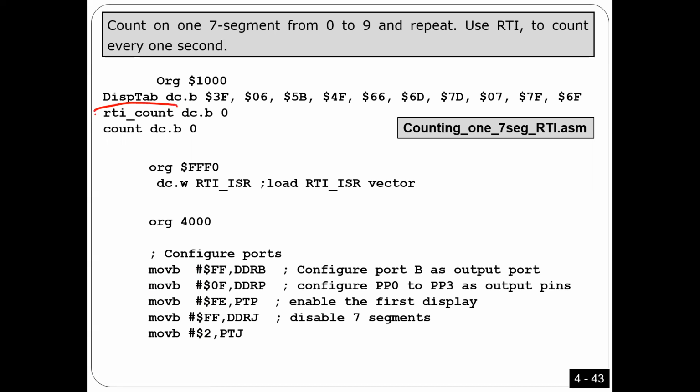This one is to count the number of interrupts, because I have to display every 8 interrupts. So number 1, I need a counter to count interrupt 1, interrupt 2. Every 8 interrupts, I have to do something. So I need to count interrupts. That's why I have to do this one similar to what we did before.